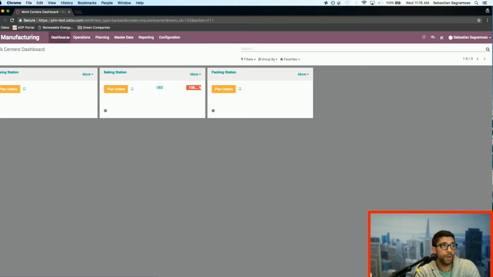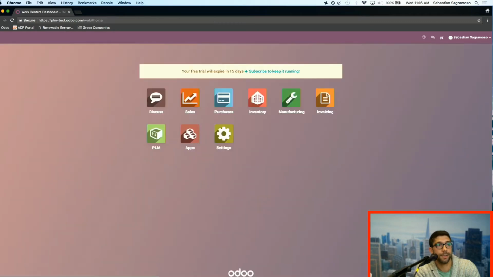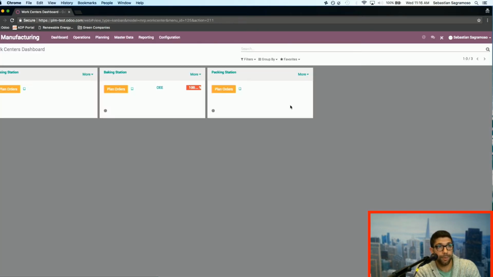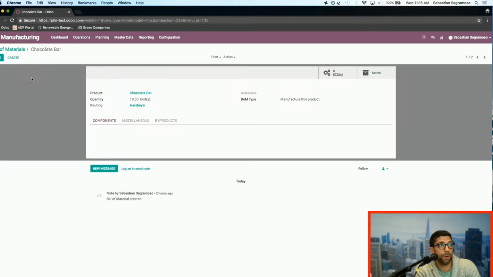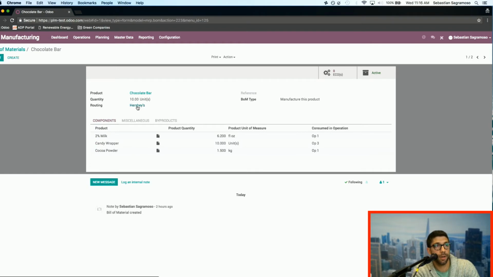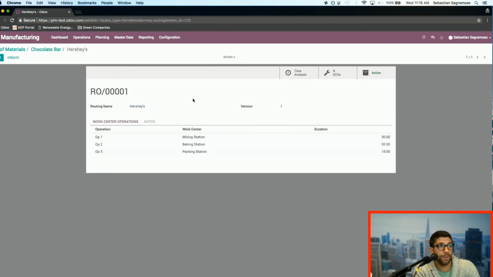Now, before we actually create a manufacturing order, the last thing to do is take a look at the routing. So again, we're going to be looking at the bill of materials for my chocolate bar. Note here, this is another link. Like anything in Odoo, if it's green, I can jump into it, and we'll take a look. Here, I've specified my different operations, operation 1, 2, and 3.